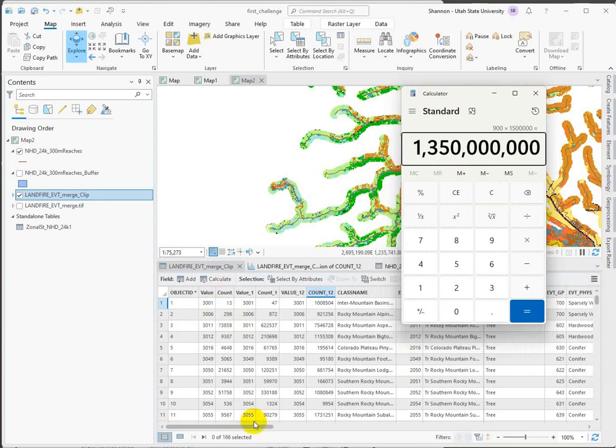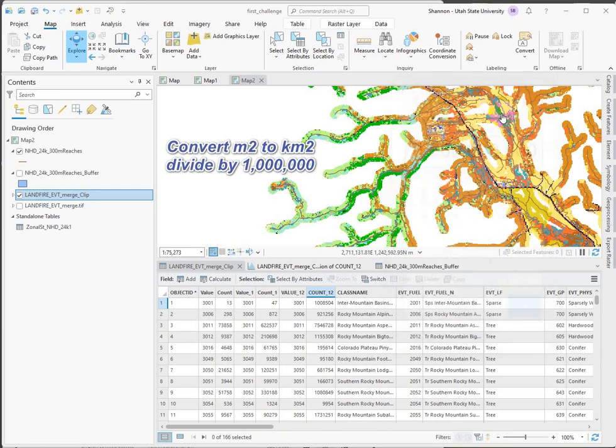If I multiply that by 900 square meters, I get an area of 1,350,000,000. And if we convert this, this is square meters, so this ends up being 1,350 square kilometers in area, which is close considering our change in area and the difference between rasters and vector data. So this first one is correct.